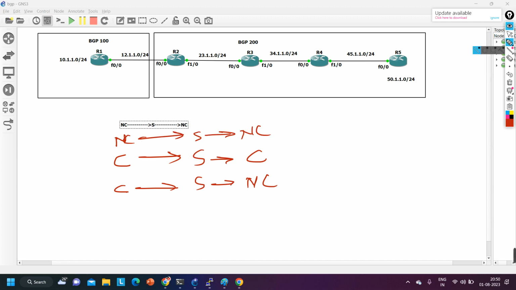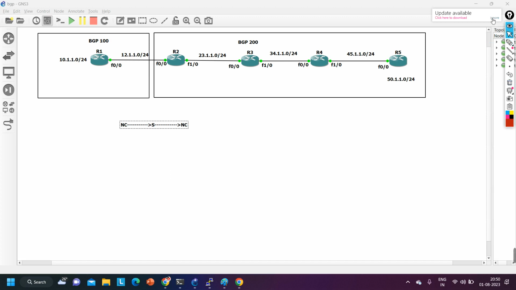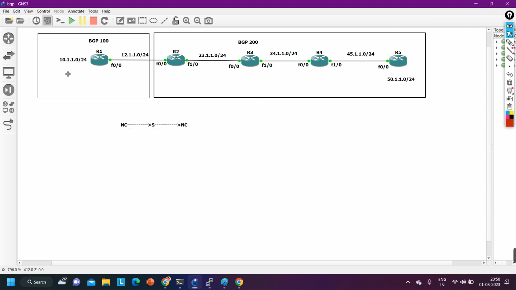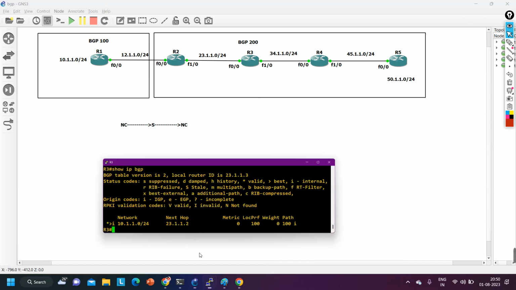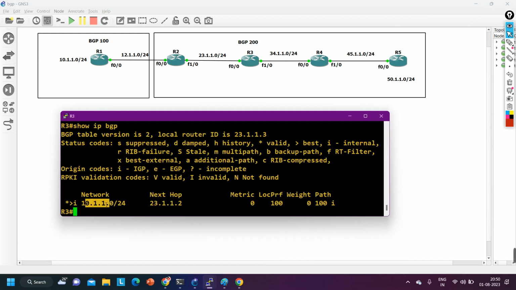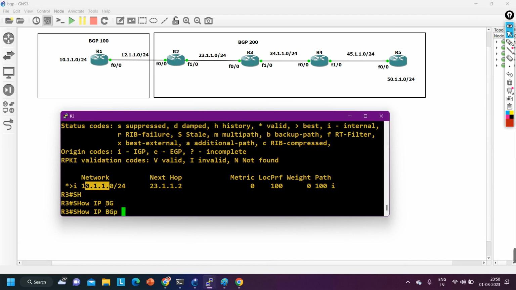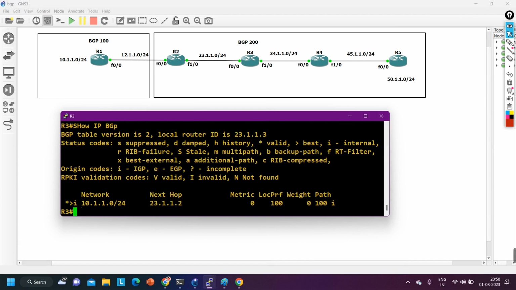So on router number 3, let's say router 3 is not advertising 10 prefixes. Router 3 has 10 prefixes in IBGP, but it is not advertising to router number 4, because router 3 is server and its neighbors are non-client. Router 2 is non-client, router 4 is non-client.